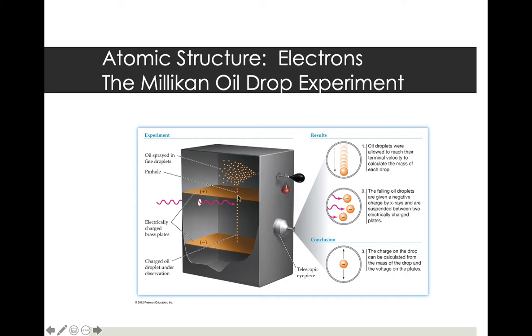And he put a little tiny hole in the top plate. He put negative charge on the bottom, positive charge on top. What would happen is these droplets would fall down through this little hole, so there's one little spot that these droplets are falling through. And through the side of the box, he used X-rays. The easiest way to think about it right now is that it's an energy source, and if he hit these oil droplets with that energy source, it could cause those droplets to become charged negatively. And when they became negatively charged, what he noticed is that these droplets would then get suspended because they'd be repelled by the negative charge at the bottom.